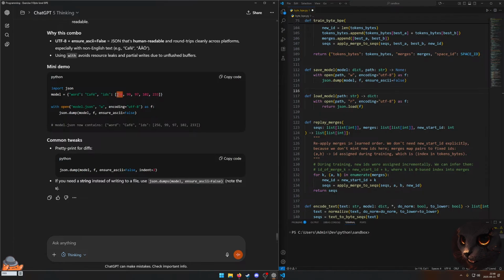It would feel strange that C is in the position of 256, but who knows? Pretty print for diffs.